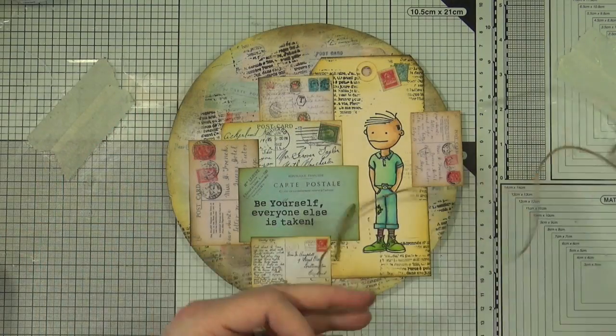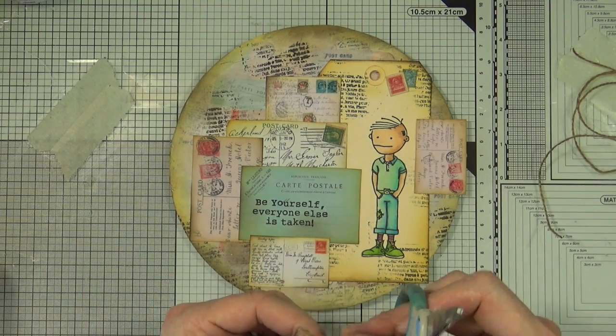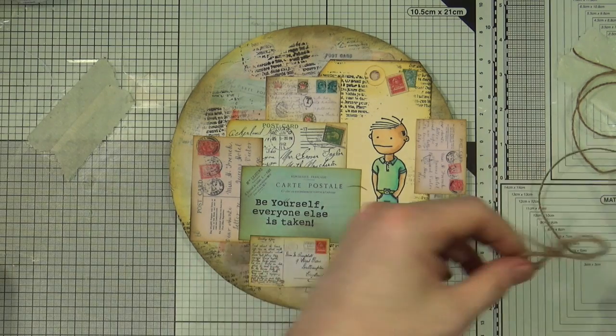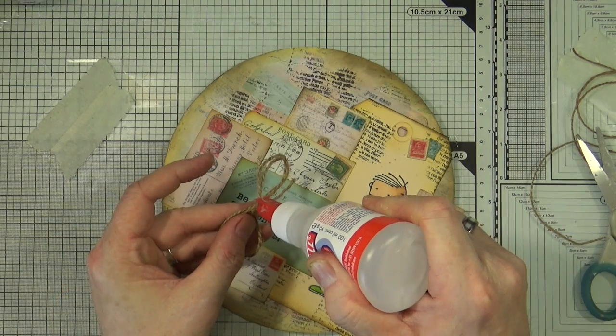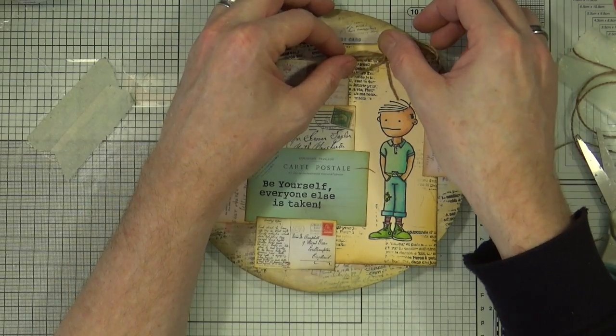So I've just taken some jute string, it could be hemp, who knows, and I've just tied it into a little bow and just trimming off the excess on the edges of a few stragglers that I want to get rid of, and then I'm just going to add a little bit of that spirit glue just behind the knot, and then I'm going to stick it down where the hole in the tag is.